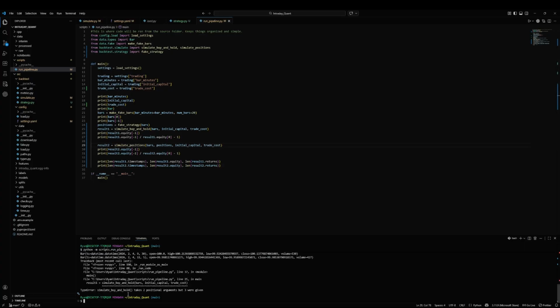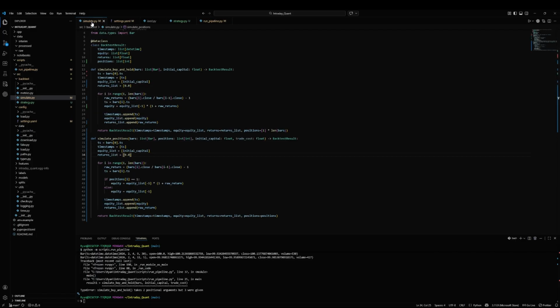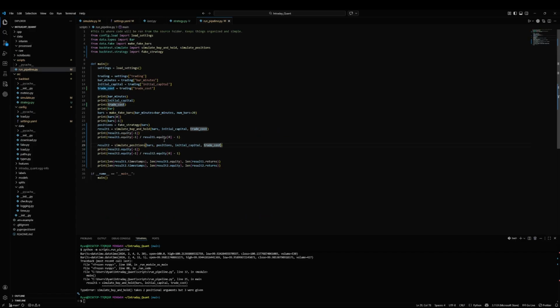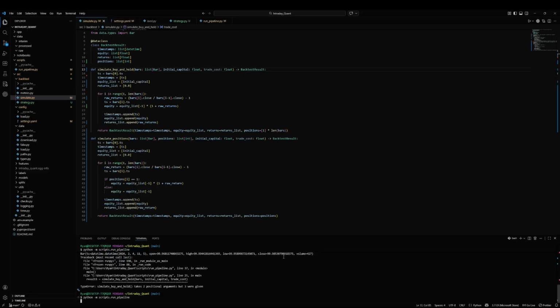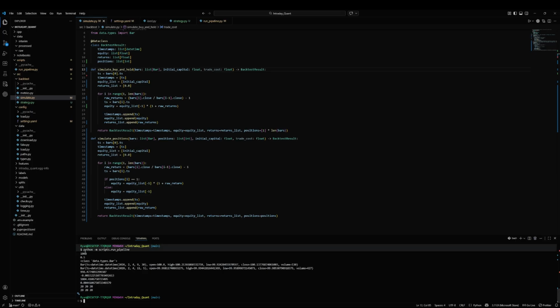It should. Oh, did I put it in the wrong place? I did in fact put it in the wrong place. We do not want that here, because that strategy does not have that. You know what, I'm going to implement it. So let me redo it, save that, and then go back here and put those arguments. Put cost, float, save that, and then take a quick look, run, and 5.